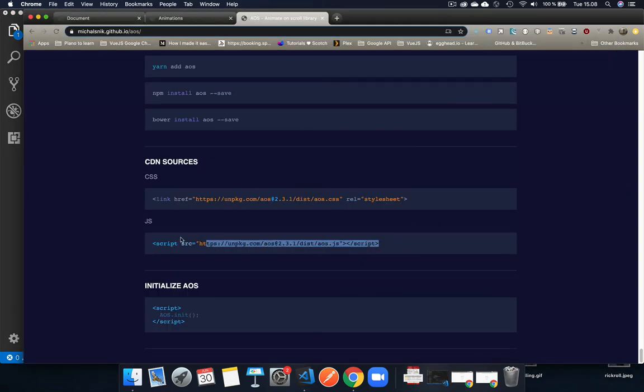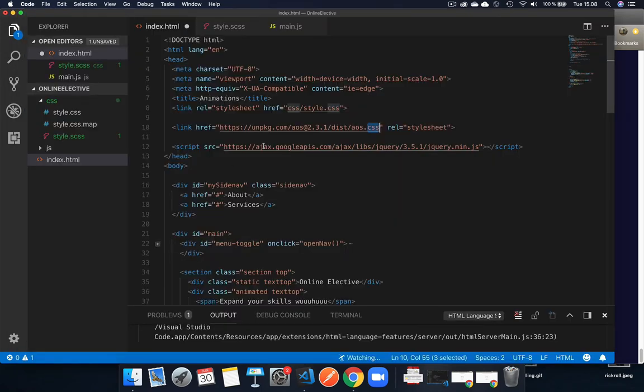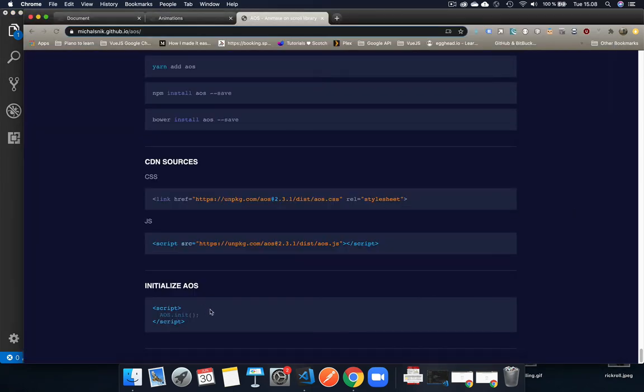And I'm also going to add a link to the JavaScript part. And again, just do this up here as well. So let's just do this below this one. Bam, there we go. So we have linked to the AOS JavaScript, and we have the one here. And the last part we need to do is for it to start, or initialize, we need to have the system start it up. So initialize it down here.